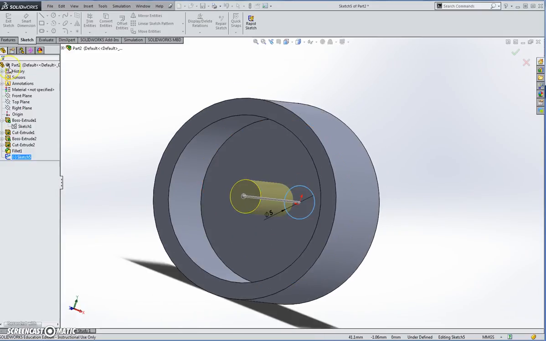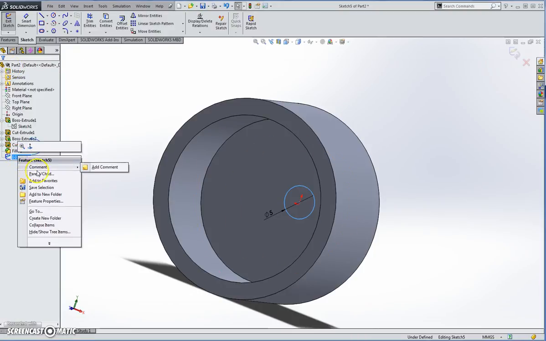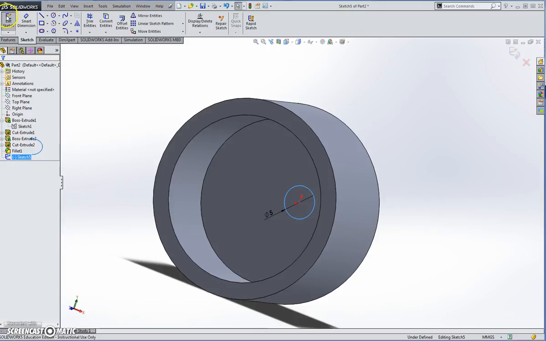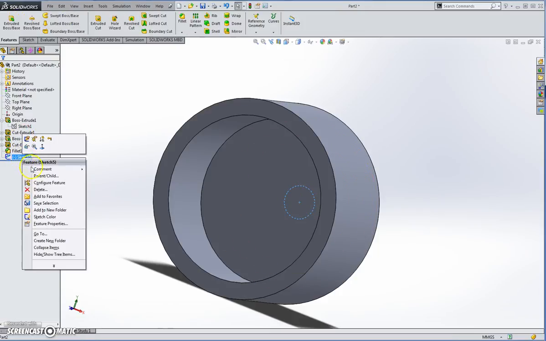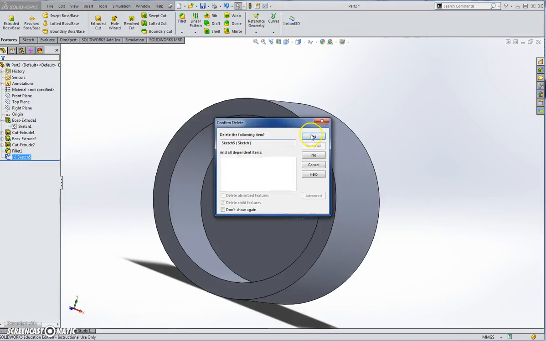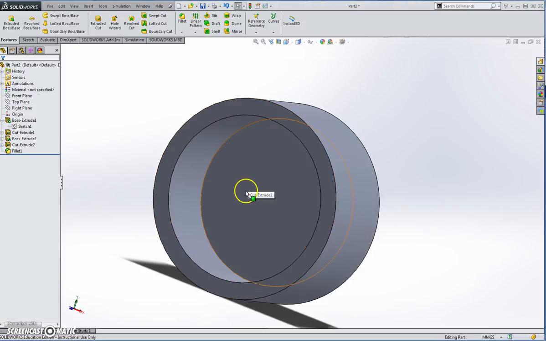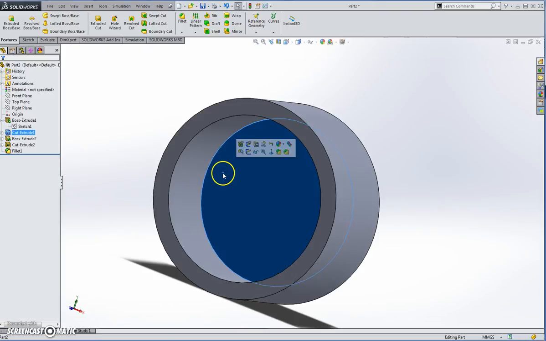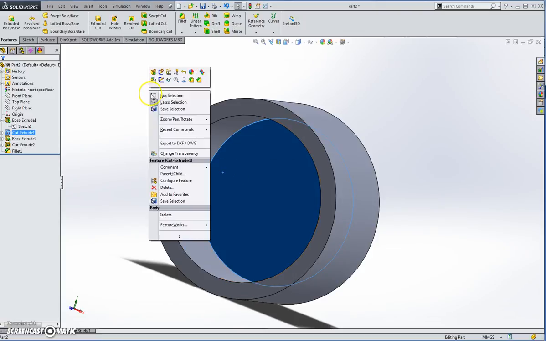So let me cancel that. Let me delete. Let me exit that sketch. Let me delete it. So you're getting some extra lessons here on this stuff. So just to be sure, let me select that surface. I selected the wrong surface, it looks like.